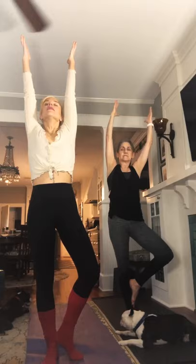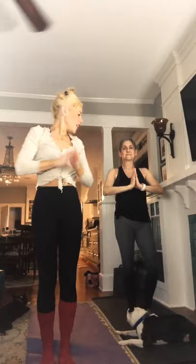Inhale, exhale, heart center. Chair pose twist and then sure. Okay, so come into chair pose.